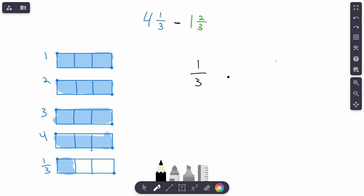All right, so let me show you what we're talking about here in our model. I am going to mark out 1 2/3. I'm going to take away. So first thing I'm going to do is mark out 1 whole. I'm going to change to my marker here so it's bigger. All right, there's 1 whole. Now let's take away 2/3. Here's a third. And here's a third.